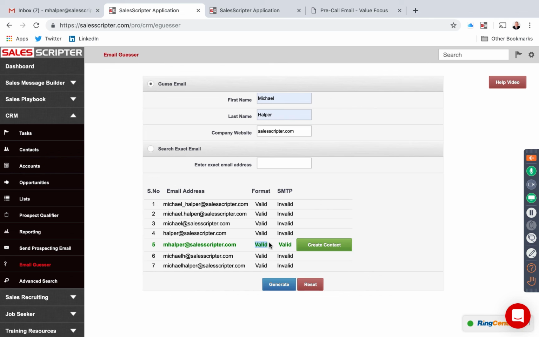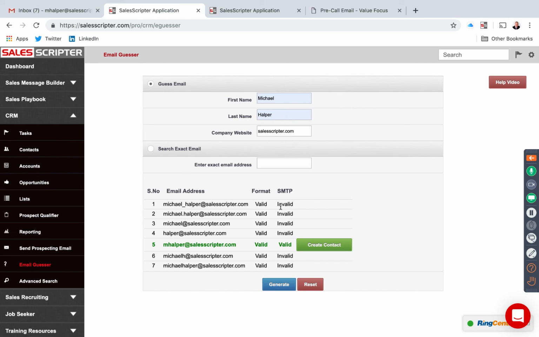So here's the correct email address for this person, which is me. But with these three values, it does all these different combinations. So really helpful tool there in our CRM called the Email Guesser that can help you. That comes in big time handy when you're doing prospecting on LinkedIn.